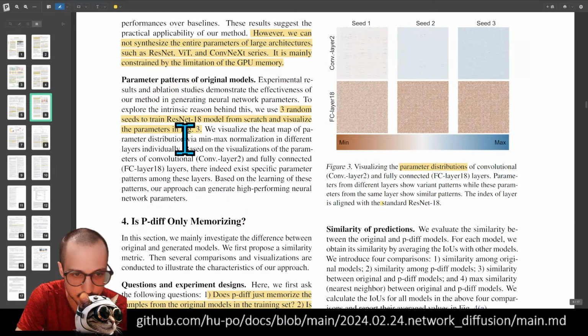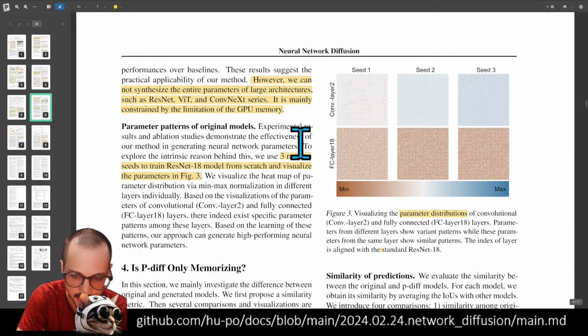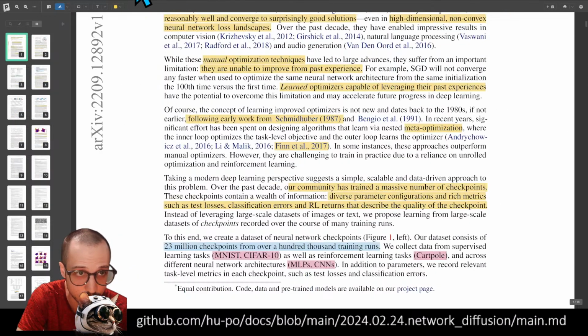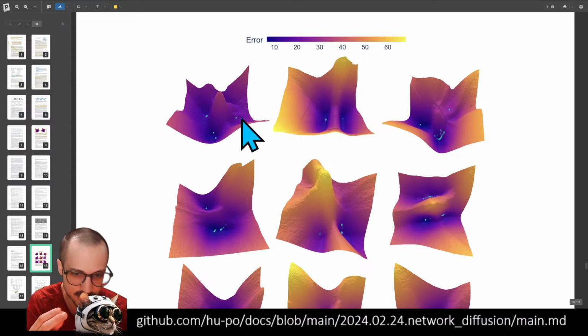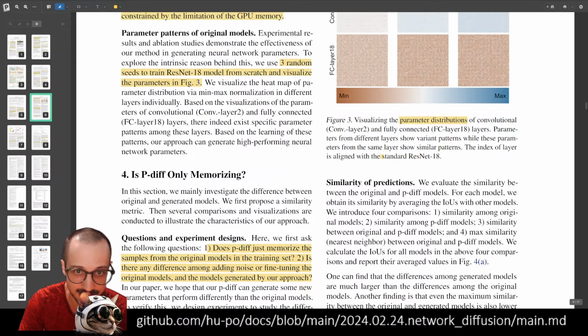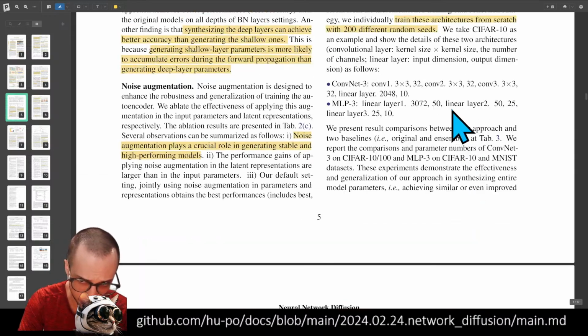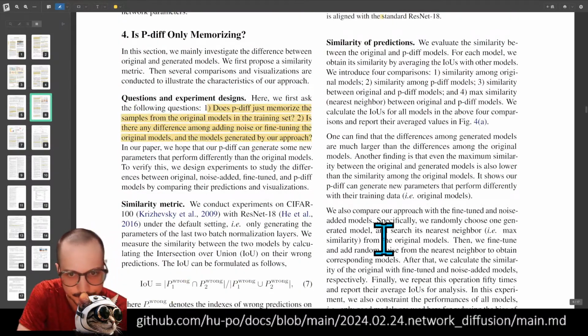Three random seeds and visualize the parameters. I guess here they're just showing you that they're different, which is another way of showing you this, right? When you run this diffusion process, you end up with different points in model parameter space, different final answers. It's not like you're going to end up in the same place every time, which would be a bad sign. If every single one of these points was in the same place, it would tell you that your diffusion model largely just overfit and it's generating the same image of a cat every single time. You want it to generate different cats every time. So the fact that it's generating different parameters for these little tiny 3-layer MLPs is a good sign.